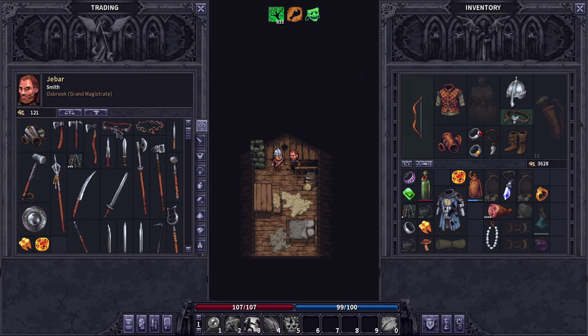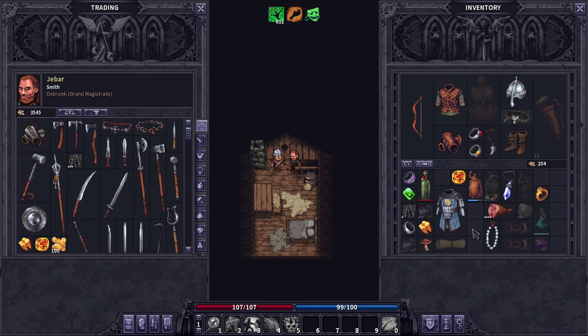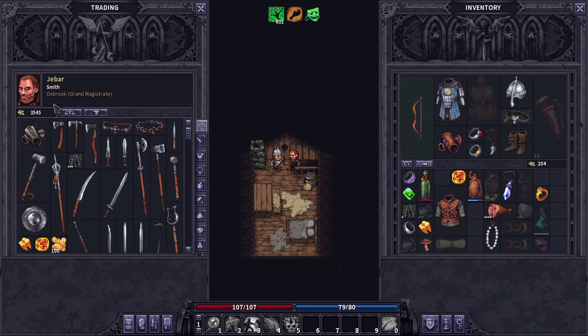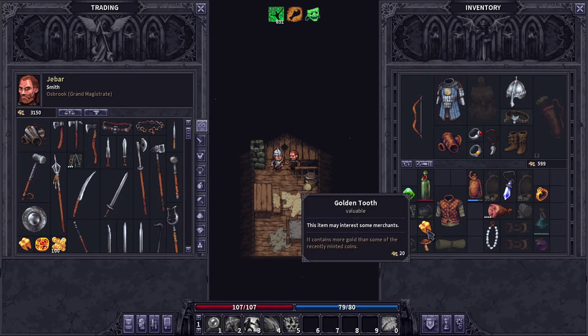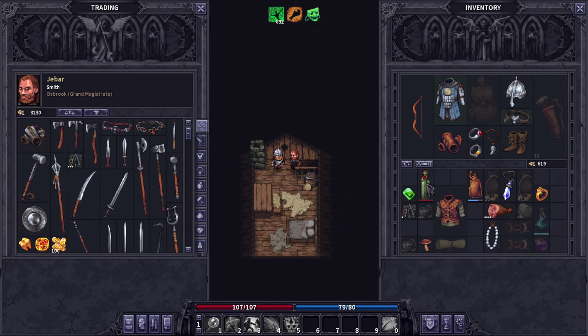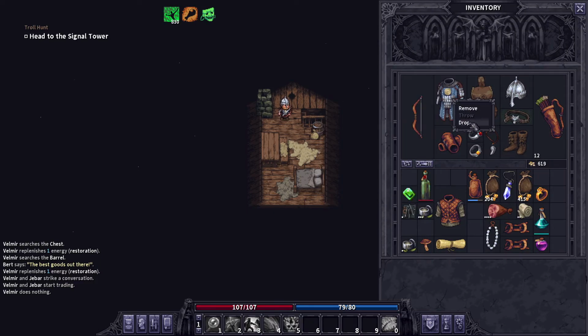Yeah, the graph cells were the same here. So now he can't afford any more of my stuff. But I can repair the Elven Brigandine. Done. Hell yeah. And now he has plenty of money to buy all my other stuff then. All of a sudden. $154 for the pearl necklace. Don't sell the phylactery, it's a quest item, I'm pretty sure.